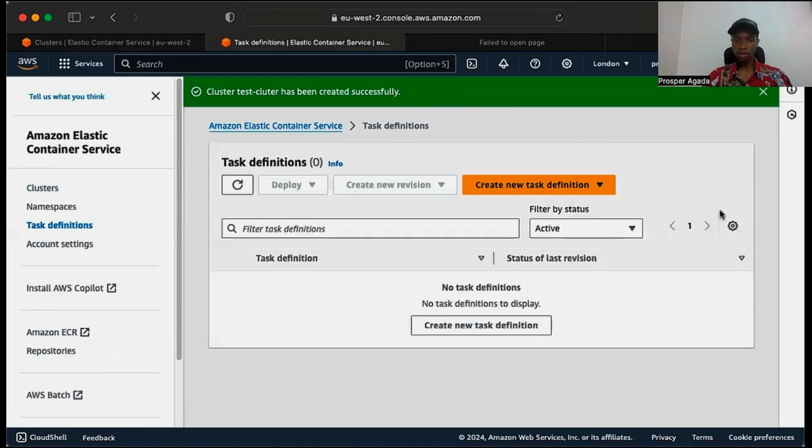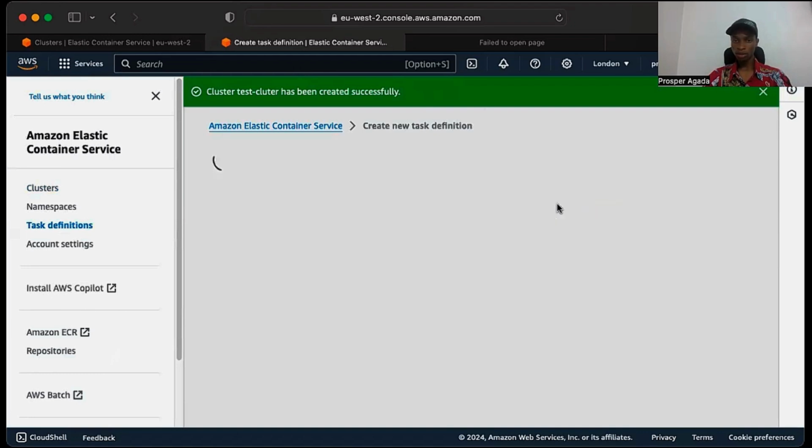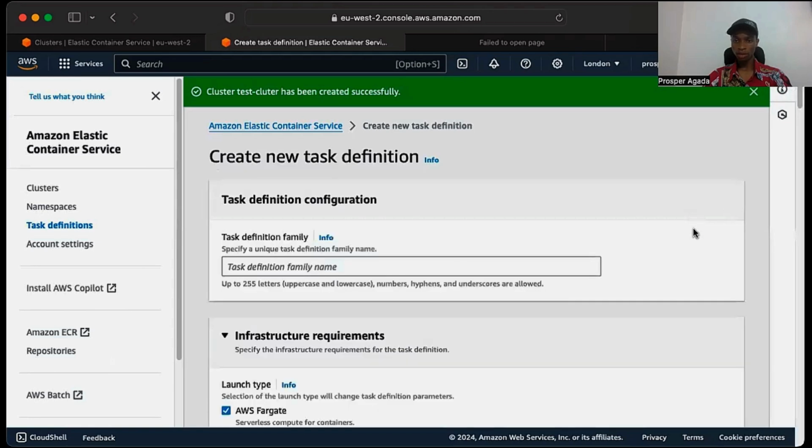So we create a new task definition. You can do it by either creating a new task definition or creating one with JSON. I'll just go with the first option, which enables me to create the task definition just by clicking.